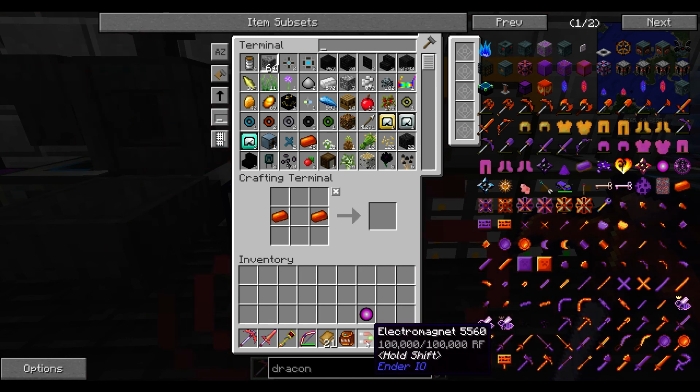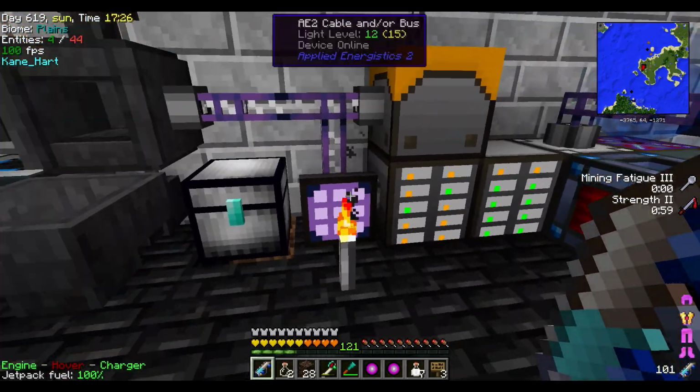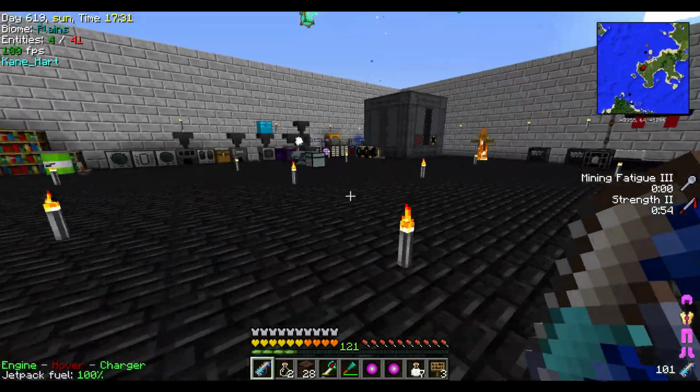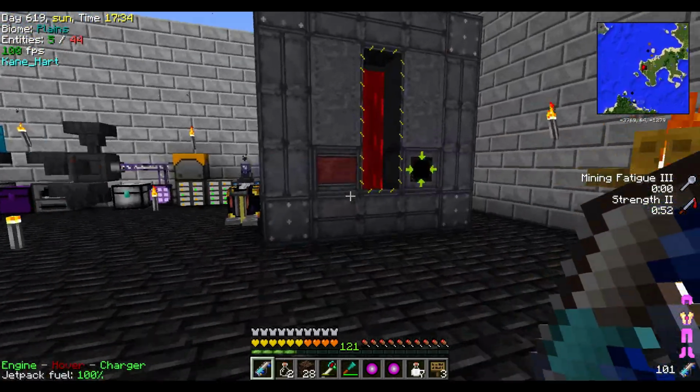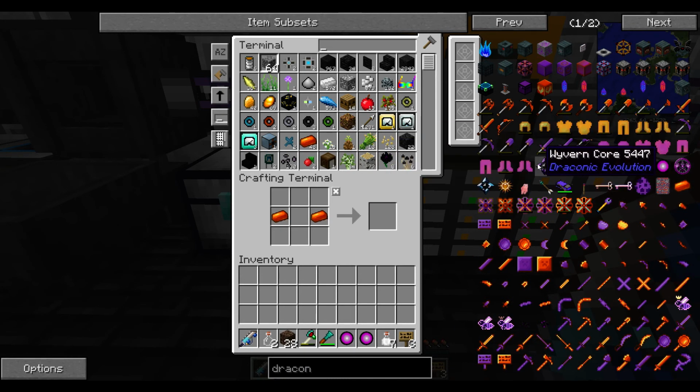How did that... Oh, that's an unbound one. I guess it was on the second slot here. Here we go. And there we go. So, yeah. Basically, what I'll do is I need to farm a lot more gold, and so we can create a lot more of these cores and whatnot, because clearly we're not going to have enough.